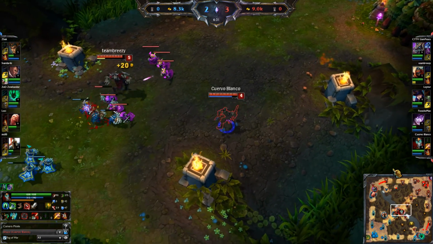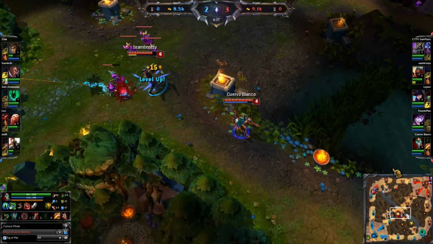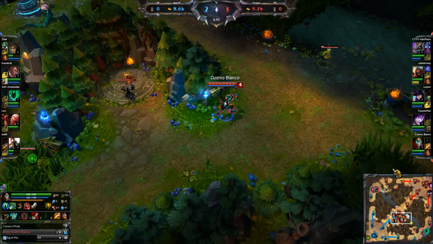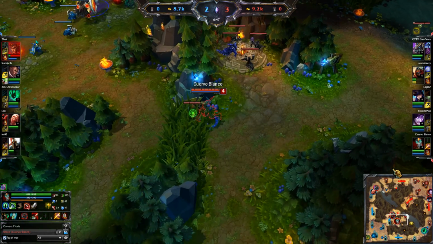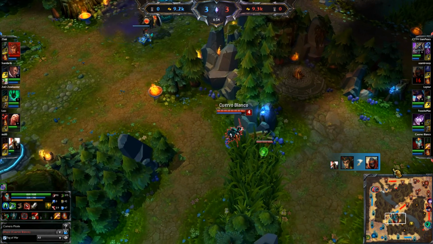This set is pushing too hard, so I can do stuff. I can do it because Cassiopeia is a very easy champion to gank. Whoop, there's a Bard. He overextended, fed. Yeah, he overextended, he's dead. Well, this may happen. This may happen a lot.